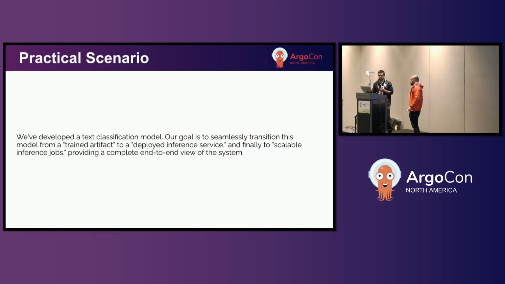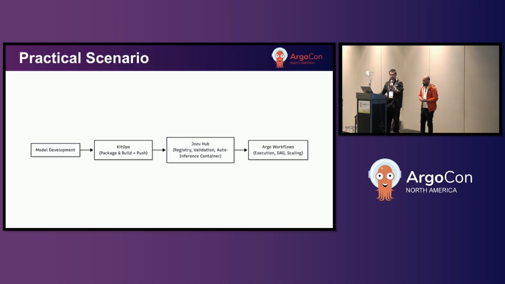So let's talk about a practical scenario. Yeah, so the idea is very simple, that we'll take a machine learning model, we will convert it into a trained model artifact with the help of KitOps, and then we'll create a deployed inference service with the help of Argo Workflows. But the idea is to showcase a really simple example, but you can very easily scale this up with some of the more advanced functionalities that you will get within Argo Workflows. So here's a simple diagram. So initially what we are going to do is that we will show you, okay, we have a trained machine learning model. It's a simple sentiment analysis model.